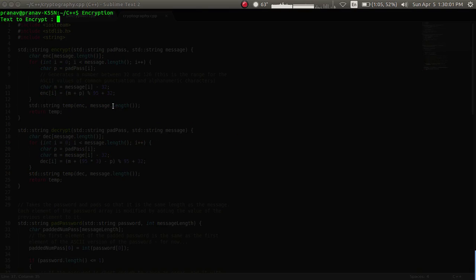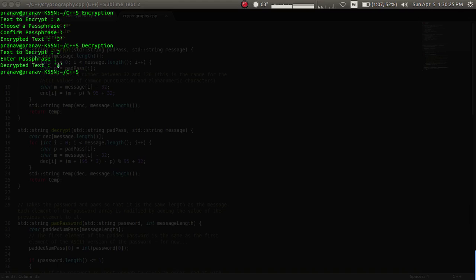So let's try to encrypt plain text of A with a key of S, just one letter. The output is a J. Okay, so let's decrypt that. If we decrypt this with S, which is the original passphrase, you get, as you would expect, an A. But if you decrypt this message with a passphrase of, let's say, K, well, then you get an output of Q. So you can see how this might extend to messages of a longer length.